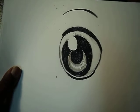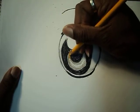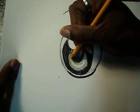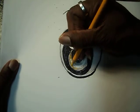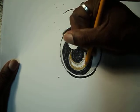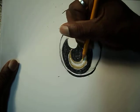Probably going to have to use some yellow. Let me see. I'm going to use this color here because I want that. So you see what's starting to happen? It's going to lighten that up. So I am going to lighten that up because I don't want that to be too dark. So I'm going around.